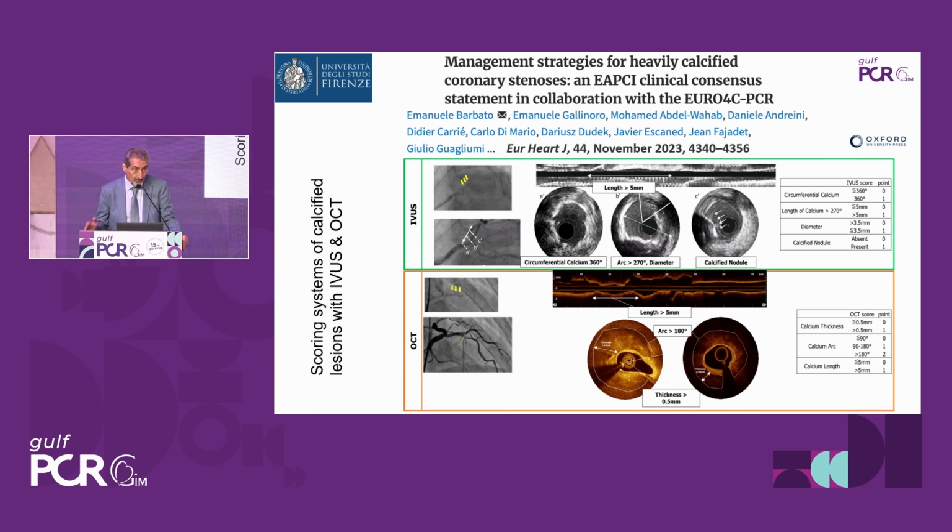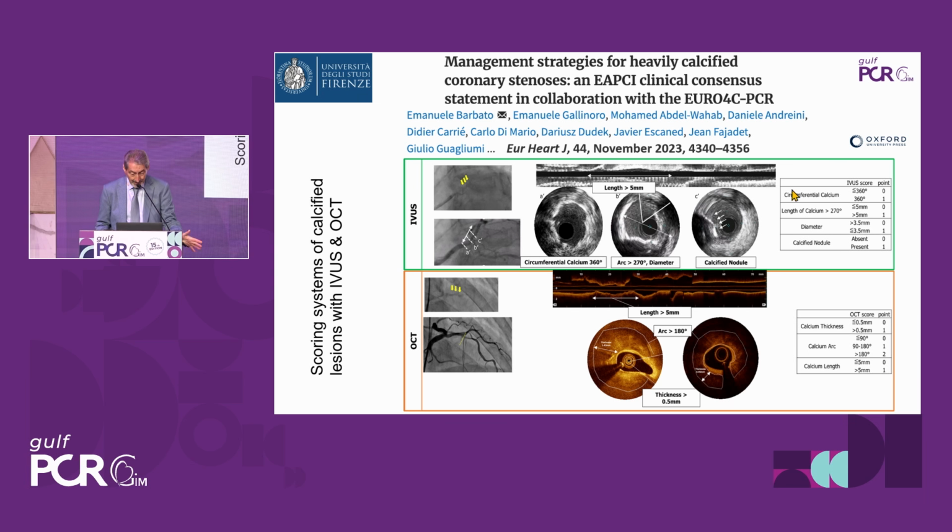For this reason, we have algorithms that should try to improve our result. Our PCI results in calcified lesions are not as good as in non-calcified lesions. As we said, we want to select those lesions in which you don't have sufficient expansion. And I think the best data so far are these data coming from both intravascular ultrasound imaging and optical coherence tomography, both from the group of St.